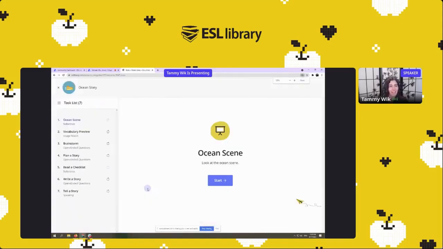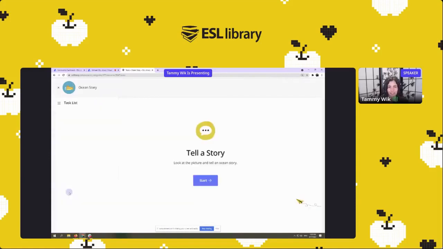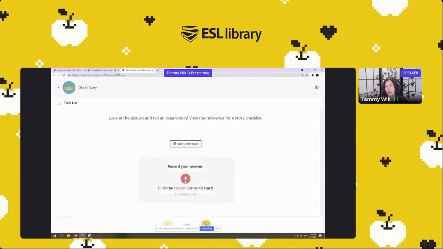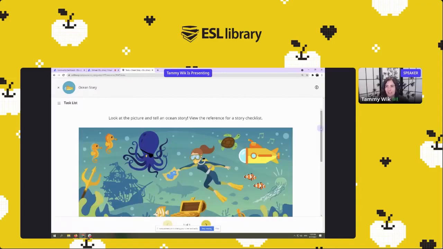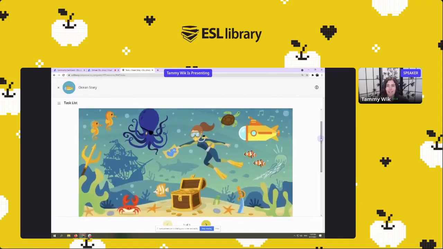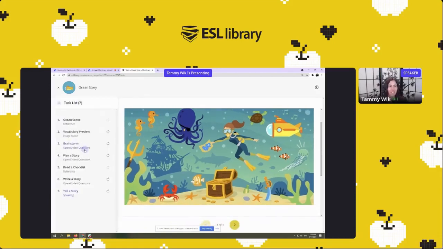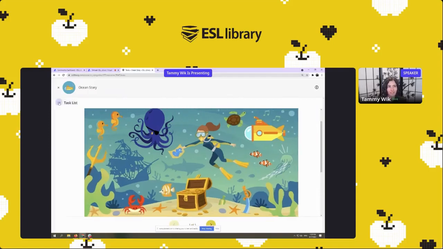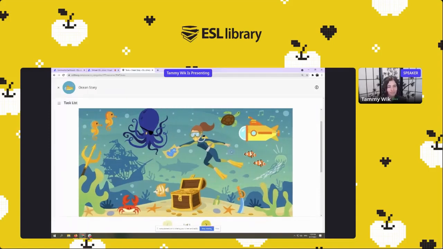Click into the task player here. And again, we have our image. I'm going to click on the tell a story task. Remember, these are great to assign your students to do outside of class. And look at how pretty that is. I don't know what the story is quite yet, but I'm already generating something. I see a pirate ship. I see the seahorses. And on the left-hand side, they're going to get all of that vocab practice as well if you do this as a lesson with them.